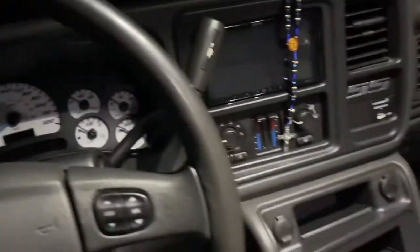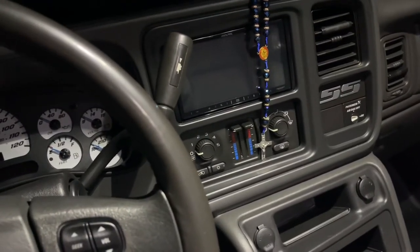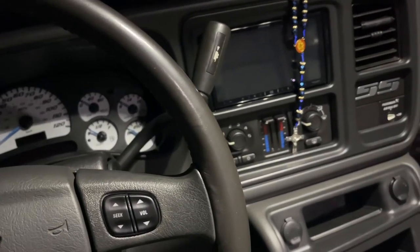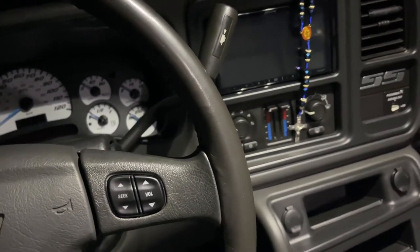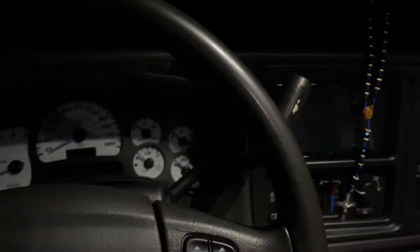Wait till the lights go off. I'm gonna give you a cold start. Not a cold start, but like a startup. So wait for the lights to go off. I gotta get the key ready. I don't know why it's not off yet. It takes this long? Oh, it's going. There you go. All right. Whoa, can't see. All right, guys. Don't worry. We're turning it on.